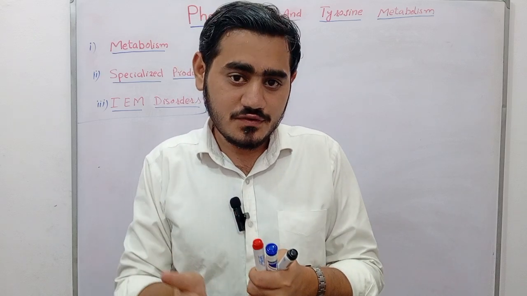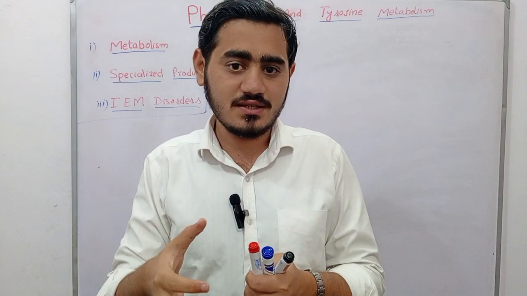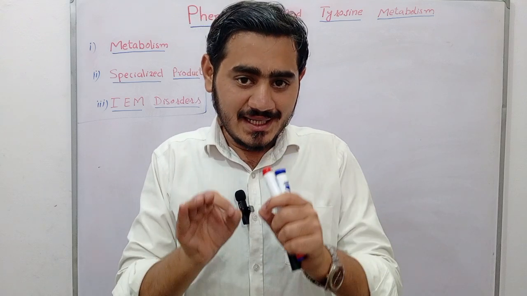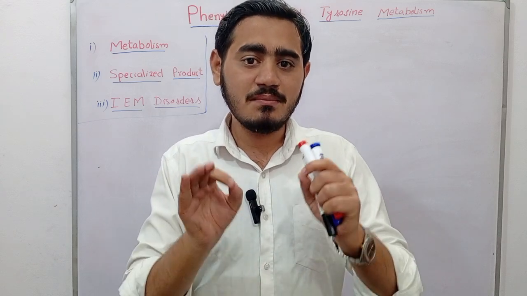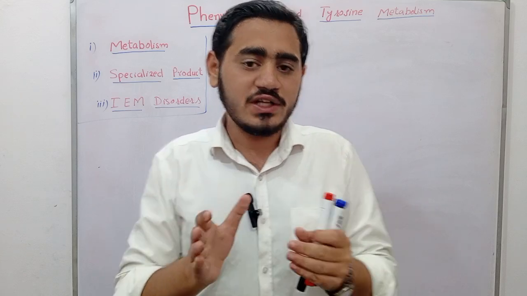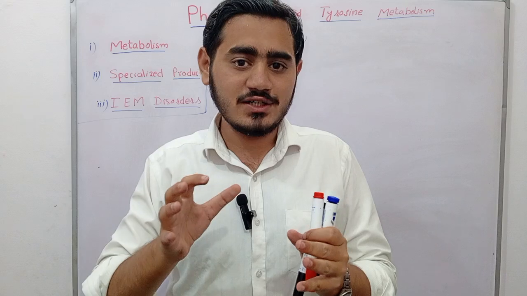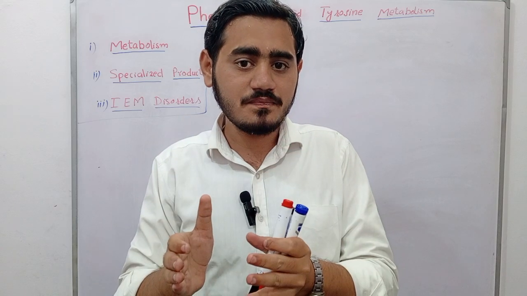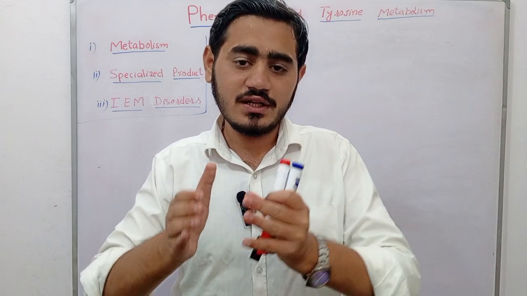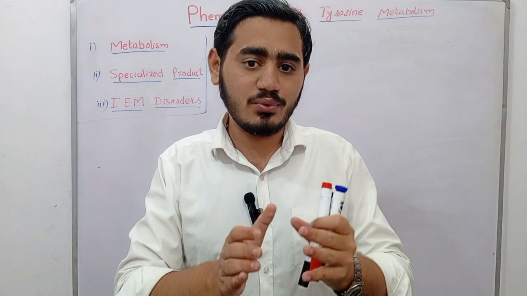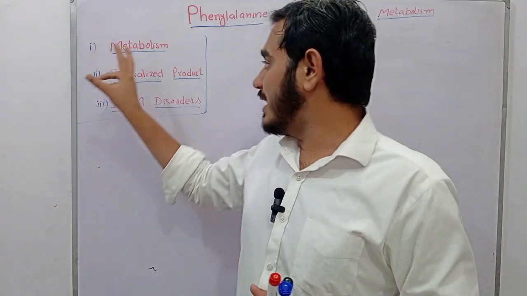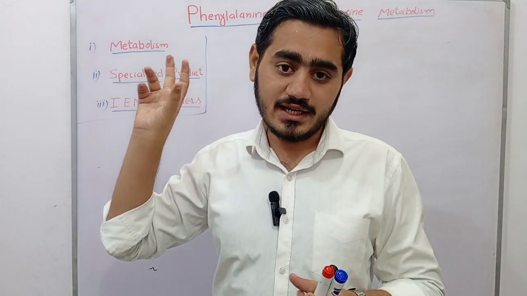Friends, in this video I am going to discuss an important topic of protein metabolism, and that is phenylalanine and tyrosine metabolism. It is a very important topic. We will cover this topic under the headings of their metabolism, then the formation of specialized products, then inborn error metabolic disorders. Okay, so let's start our lecture with the metabolism of phenylalanine and tyrosine.